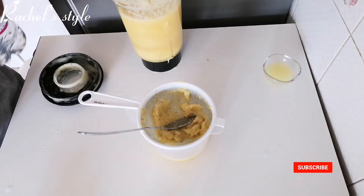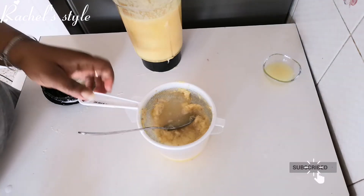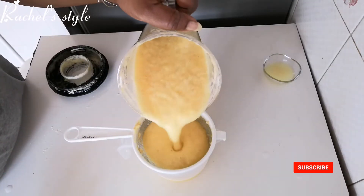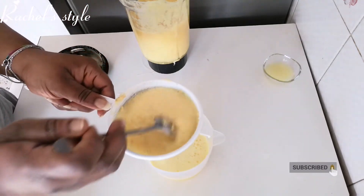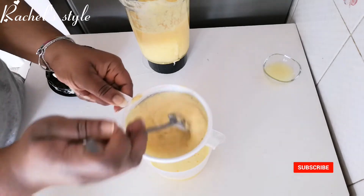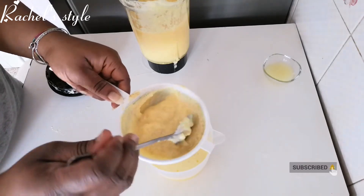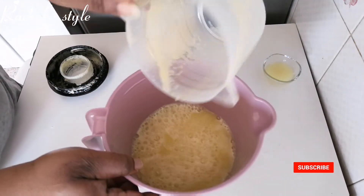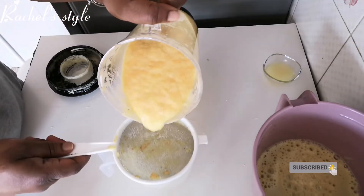You can see I add a little water like so, to help sieve it. I add a little water and then do it like so, then add another batch. This is what I'm going to do for all of the blended pineapple and ginger — I'm going to do the same process until I finish. So for the video not to be too long, I'll show you the result. This is the one I just finished — I'll put them here, set it aside, and continue again until I finish.